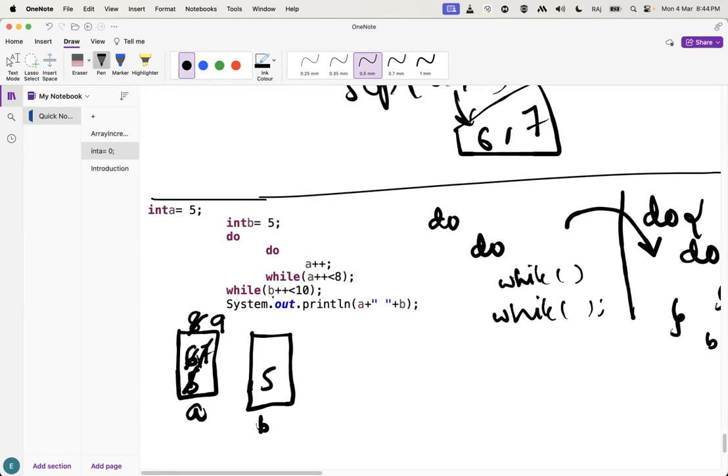What will happen, guys, if B is initially 5? It is the post operator, so directly it takes the value 5 less than 10. Right, guys? Again it is going to be incremented to 6. 6 less than 10 is true. Right, guys? Then what will happen? It comes again and iterates the loop like this, right?